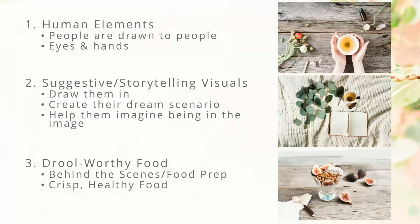Number three is drool-worthy food photos — and this is a tricky one. People love food photos, but food photos are especially tricky because people are particularly picky about food and need to know they can trust it. The photos you post of food have to be bright, crisp, fresh, and safe — just like food in real life, if it looks mushy you wouldn't want to eat it. We're going to do a quick food photo critique in a bit to help you spot what not to post. I know I have a lot of health coaches trying to inspire healthy lifestyle and eating, and I really want to make sure you're not posting something that's actually turning people off.